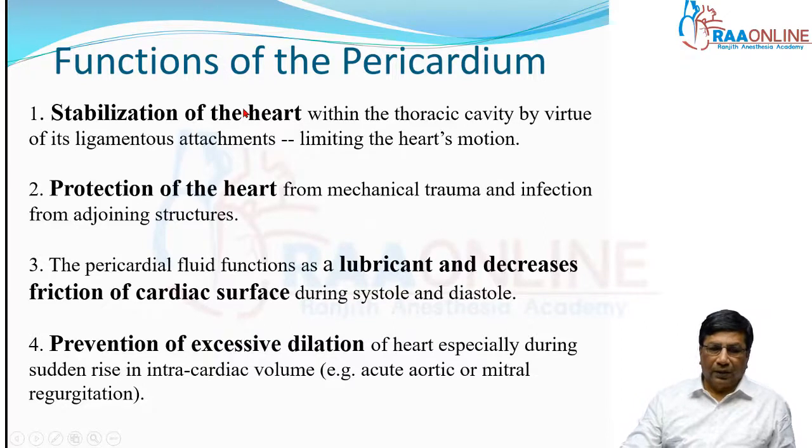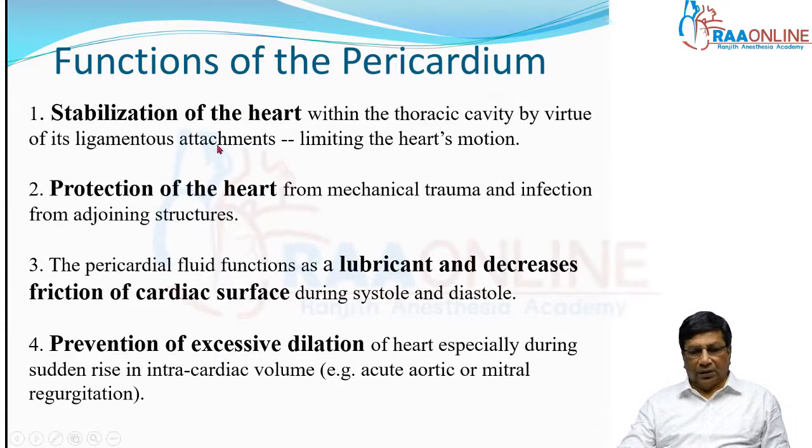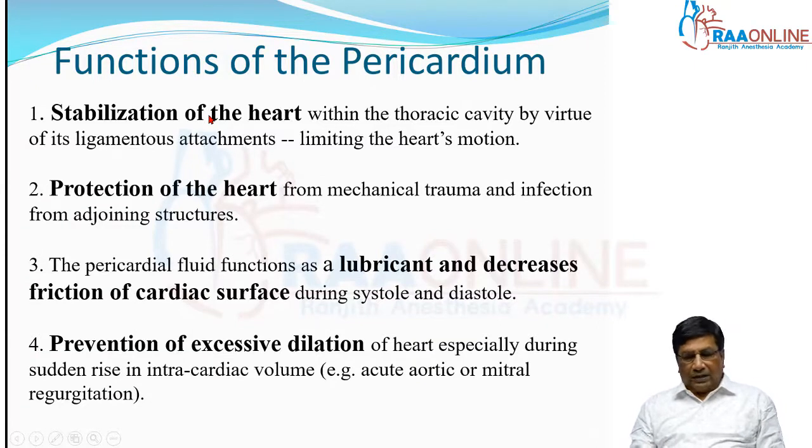There are four important functions of the pericardium. It gives the heart stability, so that when the heart is constantly contracting and relaxing, it cannot just be wobbling inside your thorax. It gives stability to the heart through its ligamentous attachment, which I explained in the previous slides. Then it protects the heart from mechanical trauma from outside, as well as infection from the adjoining structures.